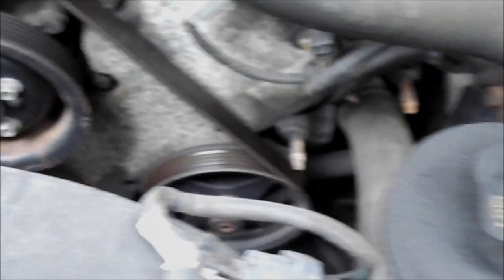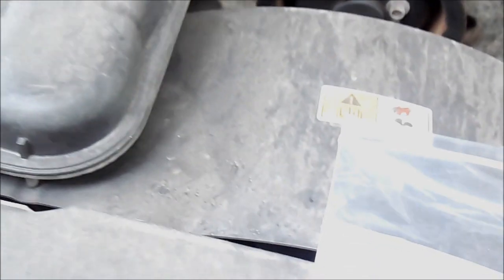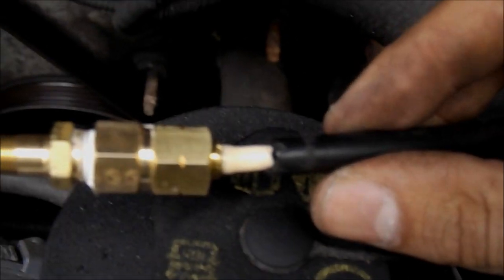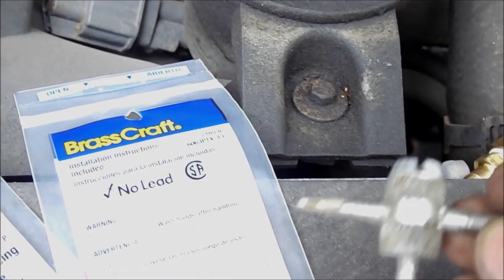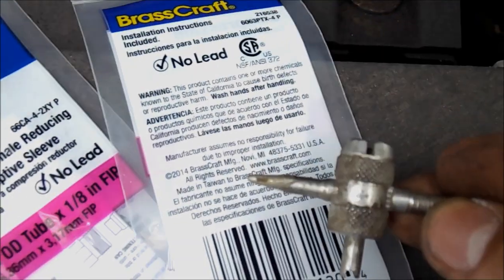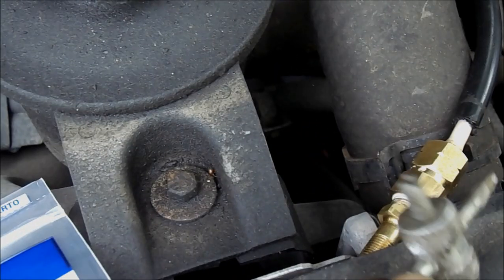Because this line is plastic, I couldn't fit the compression fitting in there. I actually bought extra compression fittings just in case. You have to swage it down into the plastic line here. I tried to heat it up with a lighter and stuff it in there and it didn't work. But I have one of these reverse threaded valve core tools, and I basically tapped it into the plastic.